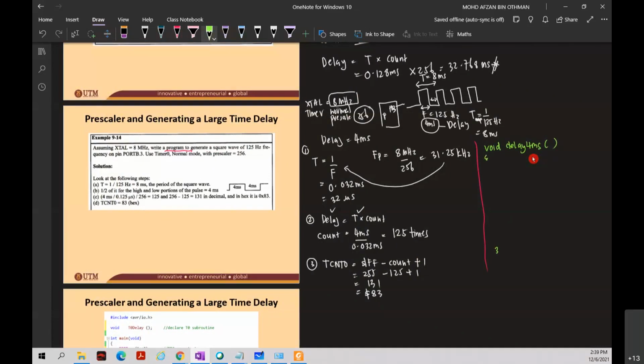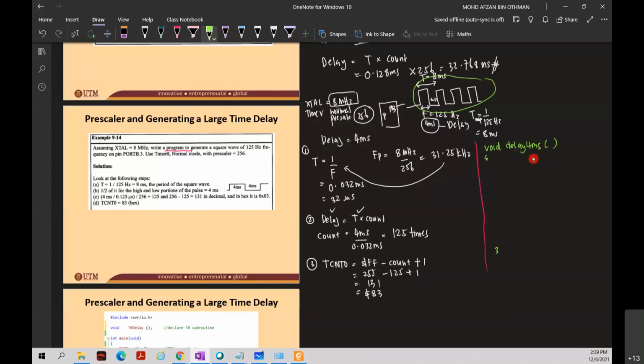I will focus on this part only, the delay subprogram. For the main program, you have to write it yourself, because in the main program you have to initialize port B3 as output. Then you have to do it in a while loop, this toggle function, and then call delay 4 millisecond.